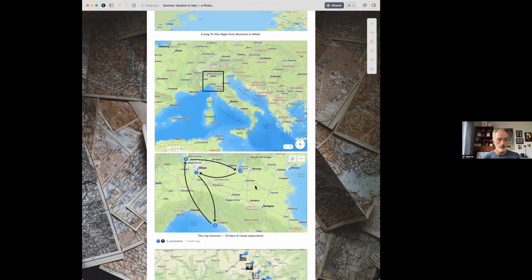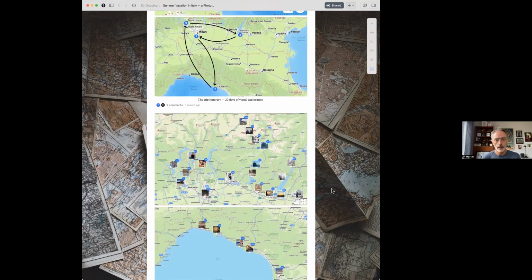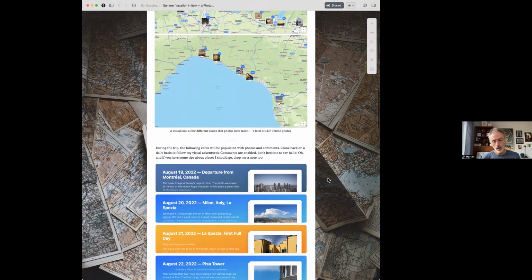And also, the idea was to build on each day, at the end of the day, to upload the pictures from the main camera and the iPhone, and select the best ones the morning after, and start writing a few things to explain what we did that day and put some context around the pictures. I'm not a travel blogger or anything like that, so there is not much text in the document on the website. I made the minimum so I could explain what we did and where we went.